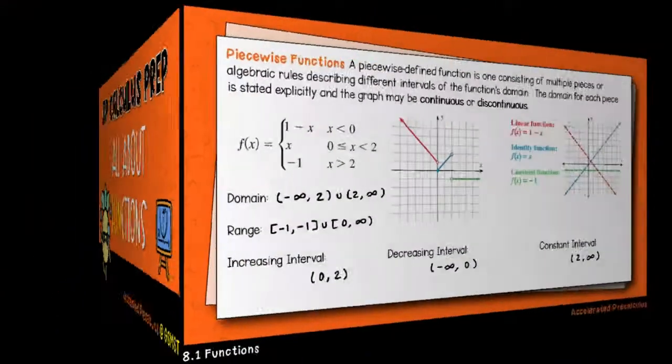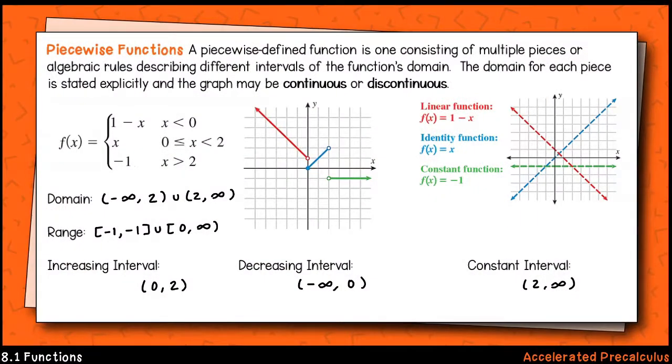We'll start by looking at what are called piecewise defined functions. These are simply functions consisting of multiple pieces or separate function rules for separate intervals of the domain. A piecewise defined function uses special notation. We start by defining the function using our typical function notation f of x.